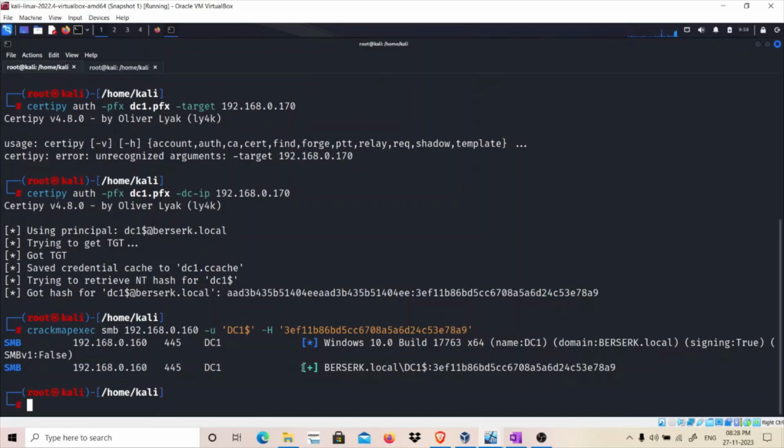Okay, as you can see, it is valid, but you might not see Pwn3d after this. But it doesn't mean that it is not a high privilege user.